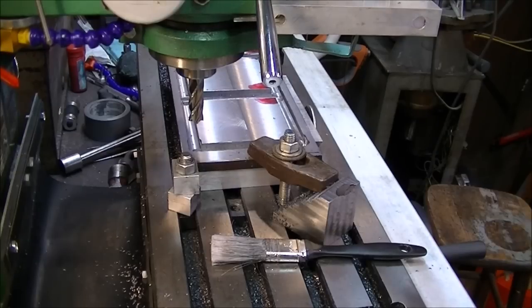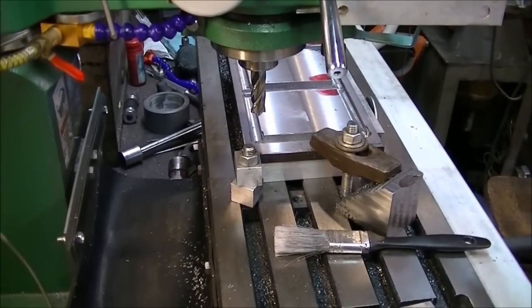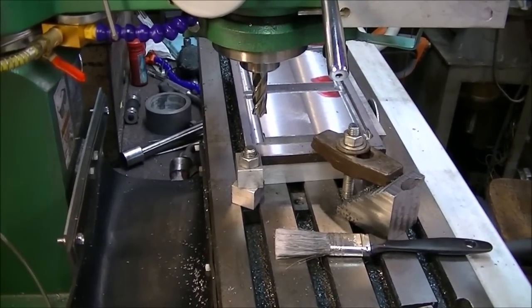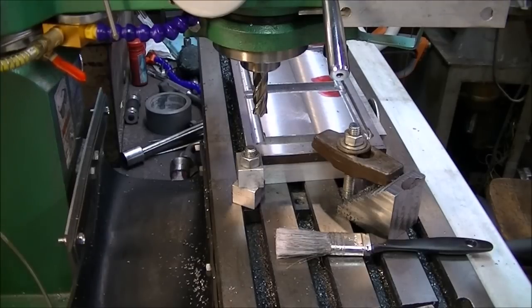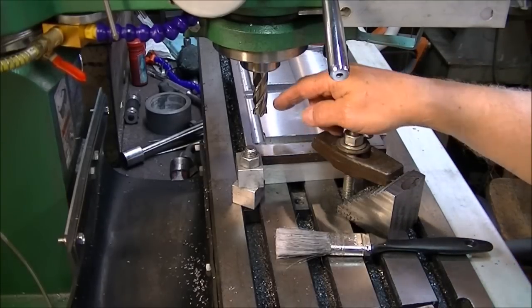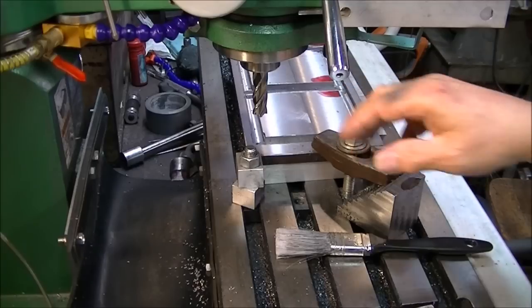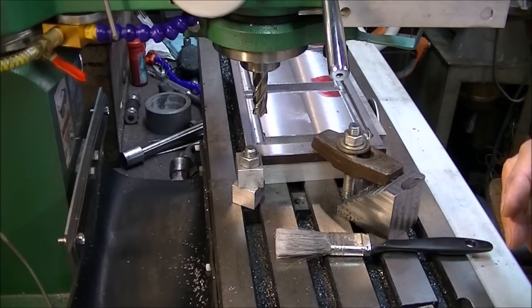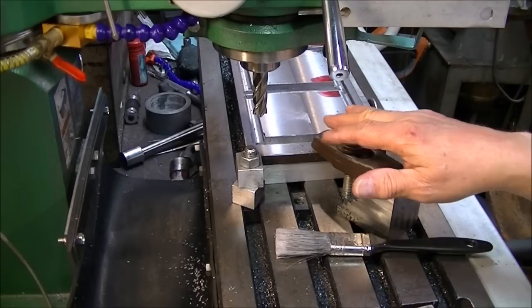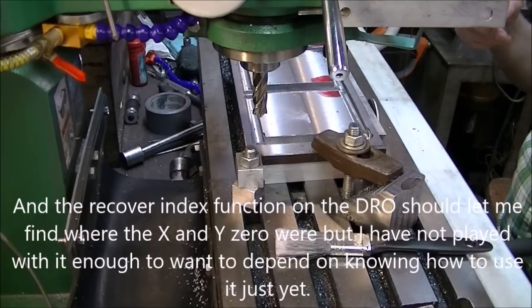here we are. I'm going to try to cast some things that I don't have to build a pattern for, and my Skyhook's not screwed down tight. Alright, so anyway, maybe that'll rattle around and move, and maybe it won't. We'll find out. I've got to where I've parked this thing at X0 and Y0, even though I leave the DRO turned on. But by parking it there, even if I lose power, it's going to wind up in the right spot, you know. So I haven't lost power, but we're gonna make it work out.